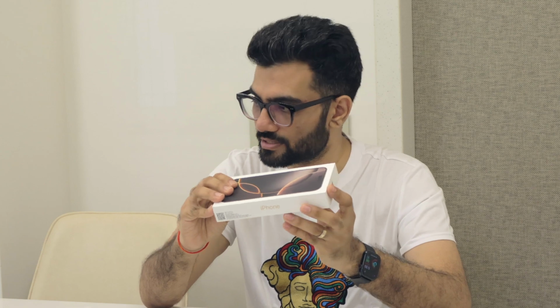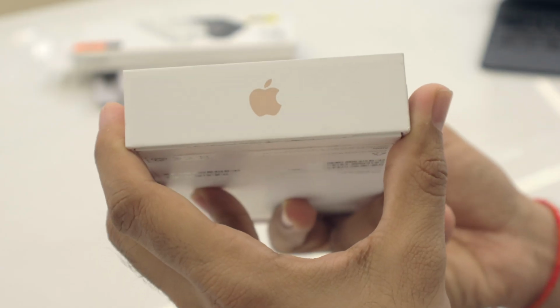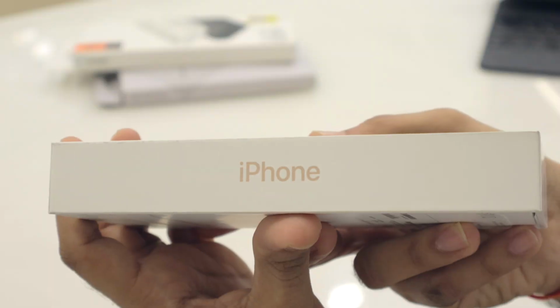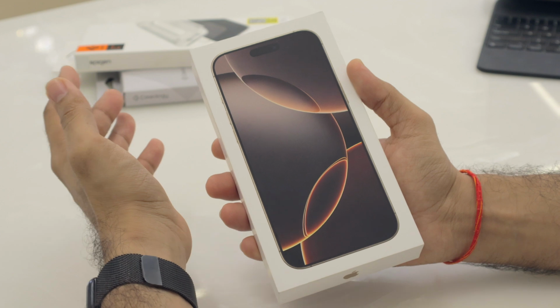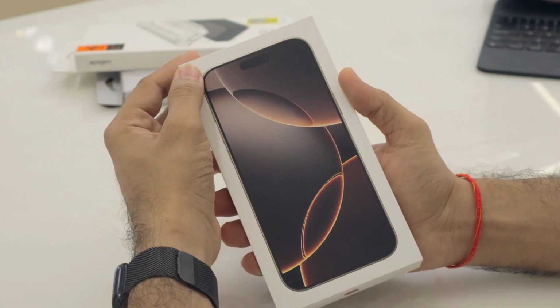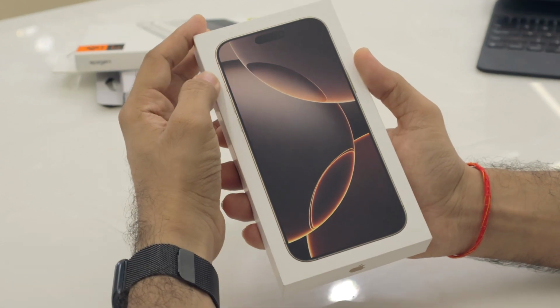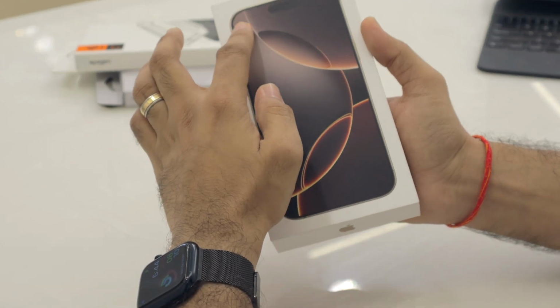So let's see what we get in the box. Looking at the box, it is slightly slimmer, but I don't see that much of a difference, and it has the Apple logo on both the sides, which is again in desert titanium, and even the iPhone branding is in the desert titanium color. So that gives us a hint of how the phone is going to look. This is an Indian variant. Looking at the box, I somehow feel that the sides are a bit embossed, a bit more pronounced on the box. I mean, this feels really nice.